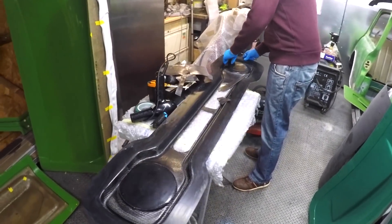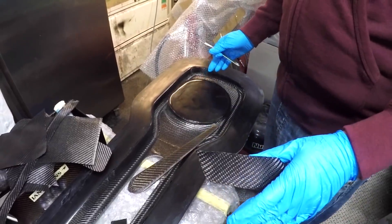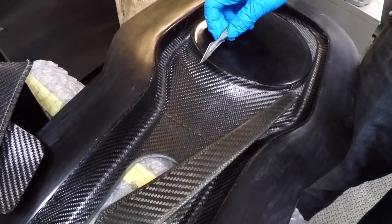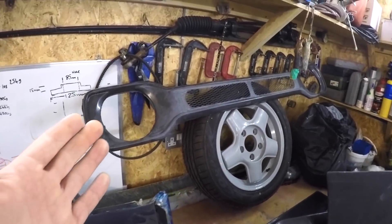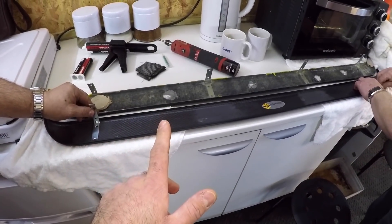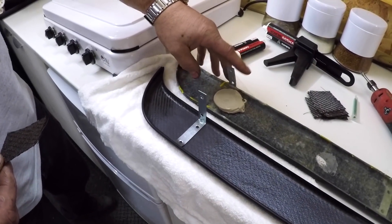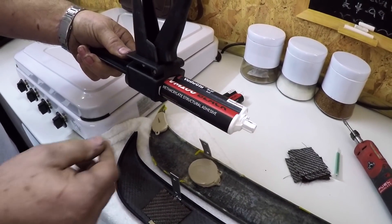Ian is currently making a Mark 1 Escort grille out of carbon fiber in pre-preg. He's applying the second and final layer, going over from the first one and making sure any joins are far apart from the first layer joins — at least 50mm away to give it the strength. That grille Ian's making will be a slightly different design to the one Gary's got fitted, with two big holes and mesh bonded on afterwards. The guys are also putting brackets onto a carbon fiber front lip so it can be screwed to the front panel. Gary's roughing the surface, using a template to position the brackets, then laying dry cloth weave across the top and using a structural bonding glue — takes around 10 minutes to dry, quite a fast cure.